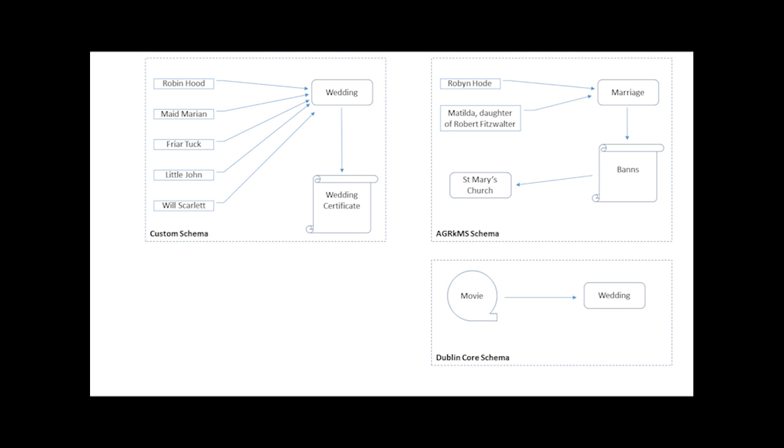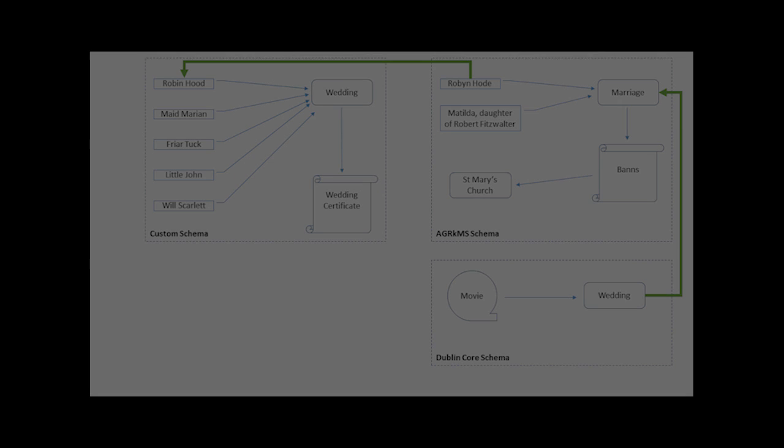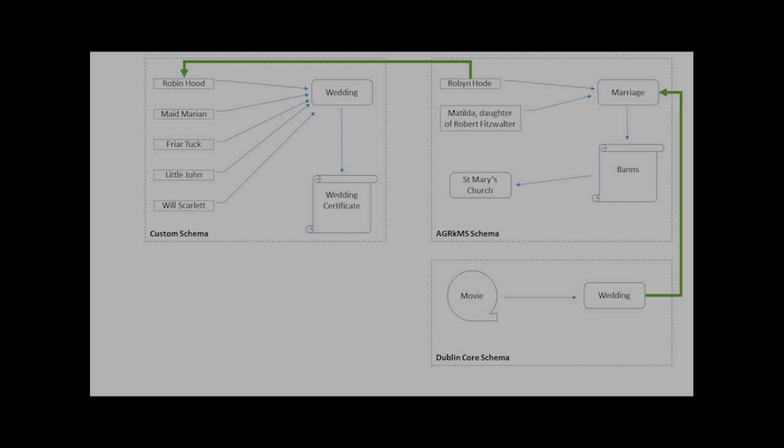What I'm going to do is show some links between those entities in the different systems. So what I'm going to show you is that somebody in charge of this schema creates a link into that one, and somebody in charge of this schema creates a link into that one.